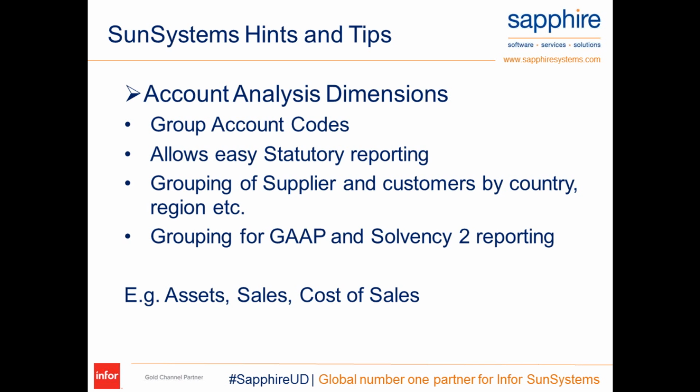So when you have a situation like that, account analysis dimensions allow you to have an alternate chart of account structure. By using account analysis dimensions, it can appear anywhere in your chart of account structure. Because it's tagged correctly as cost of sales, it will automatically pick it up for cost of sales reporting. So it does not matter where it appears in your chart of account structure.